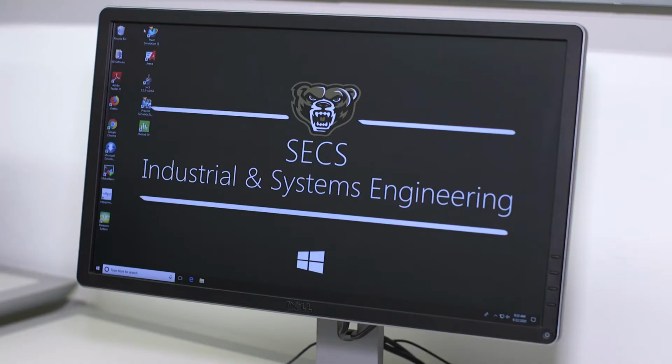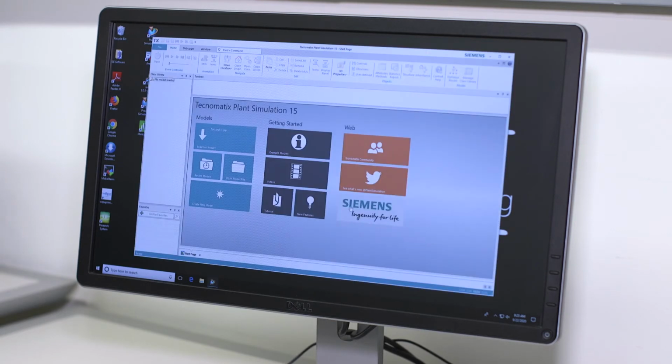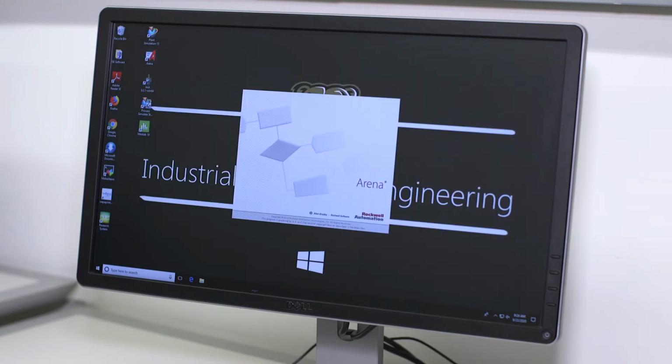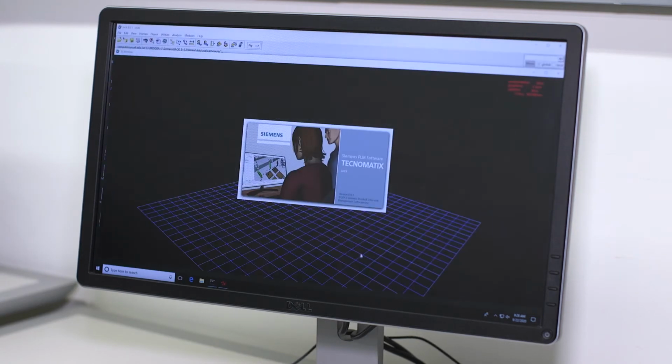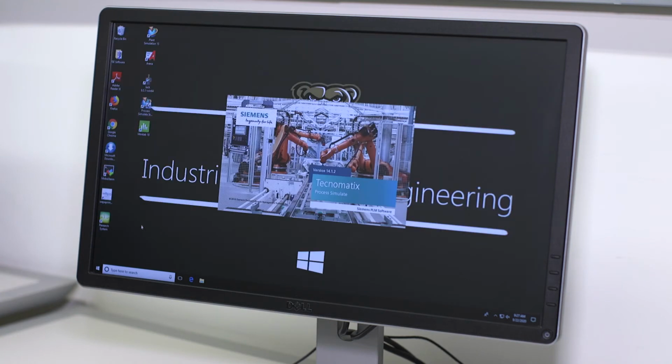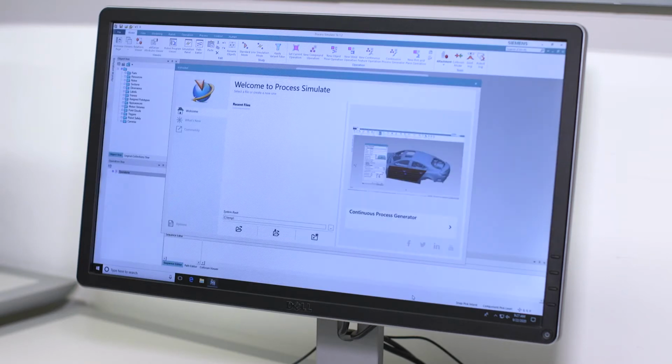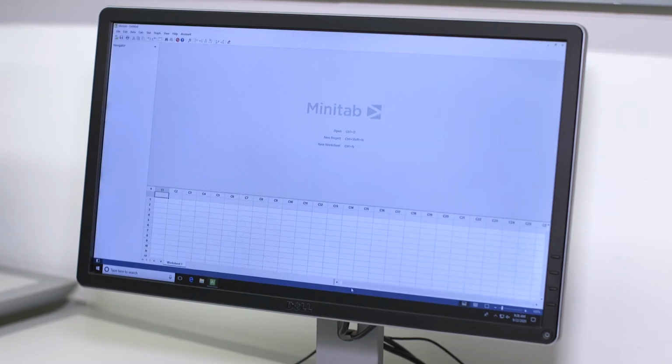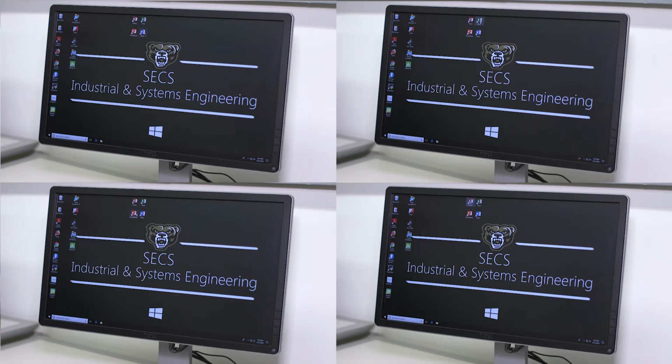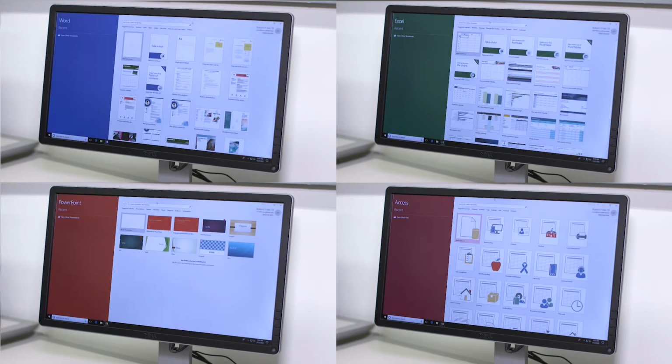This lab contains many software packages with a heavy focus on Industry 4.0 software. Some of the tools available on these computers would be the Plant Simulation software for discrete event simulation, Arena also for discrete event simulation, the Jack ergonomic software from Siemens, Siemens Process Simulate software, which is used for robotics and manufacturing cell design. PLC software from Siemens is on these computers, along with Minitab. MindSphere IoT software from Siemens is also available, along with other general tools such as Office for presentations, writing reports, and making spreadsheets. We are working also to add SAP software to this lab for our ERP course.